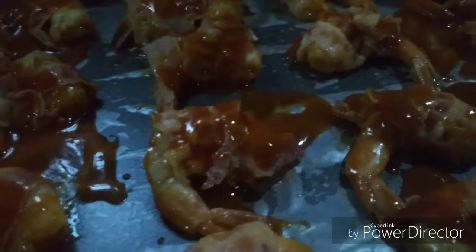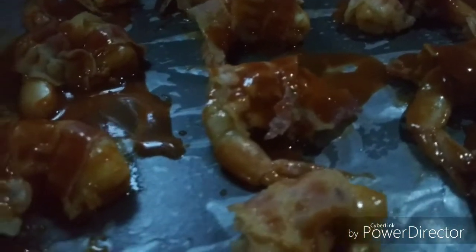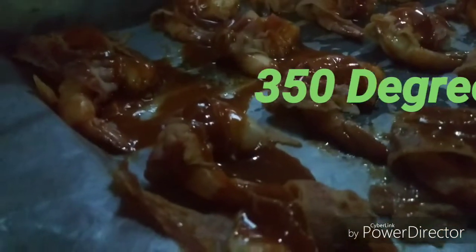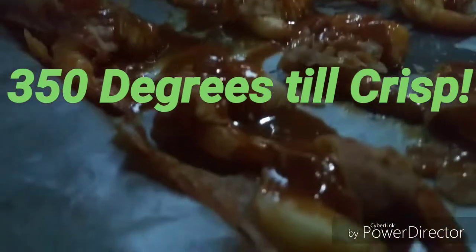Okay, so what you do is you simply wrap those, after they've been soaking in hot sauce, you wrap a piece of bacon, a half a slice of bacon, because this is the pre-cooked bacon. You use half a slice and then you top it with what's remaining in the bowl. And there you go. You're going to have some firecracker shrimp. Ooh, and it's going to be delicious. So let's get that put in the oven.